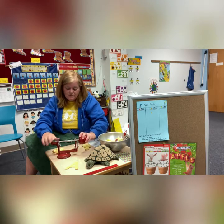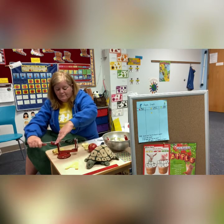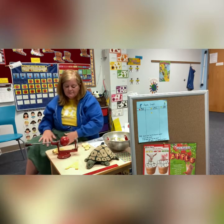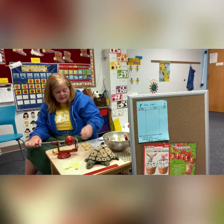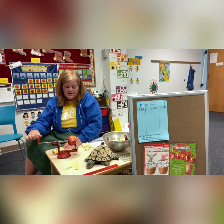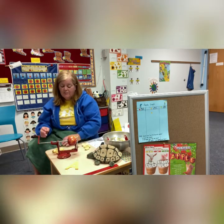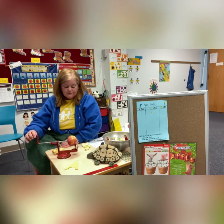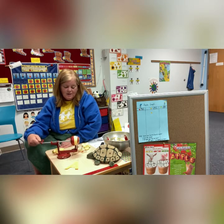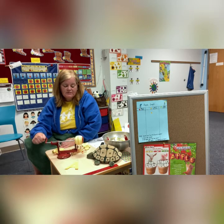I think Mrs. Merrill did it wrong. Hold on. Gotta put the apple in this way. It's been a while since I've used this. And now I'm going to turn it and watch what happens over here. I don't know if you can see this. Tuck, are you watching? Because Tuck should see this. Tuck, I bet, likes apples. Excuse me, goodness. So I'm turning it with this handle and watch what I'm doing. It's an apple peeler and it also slices the apple.